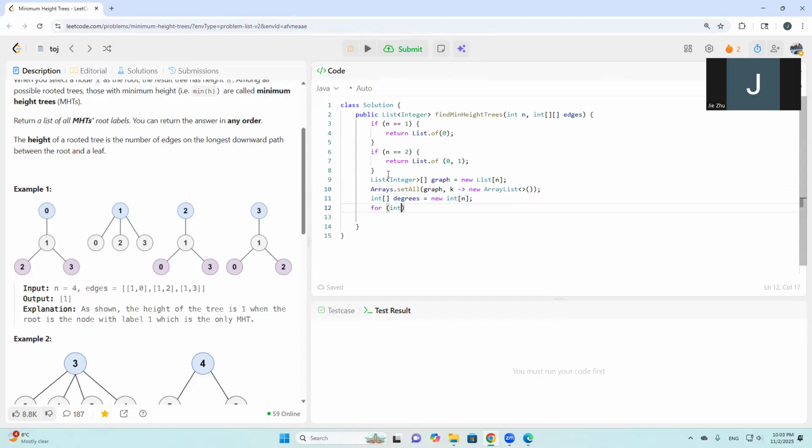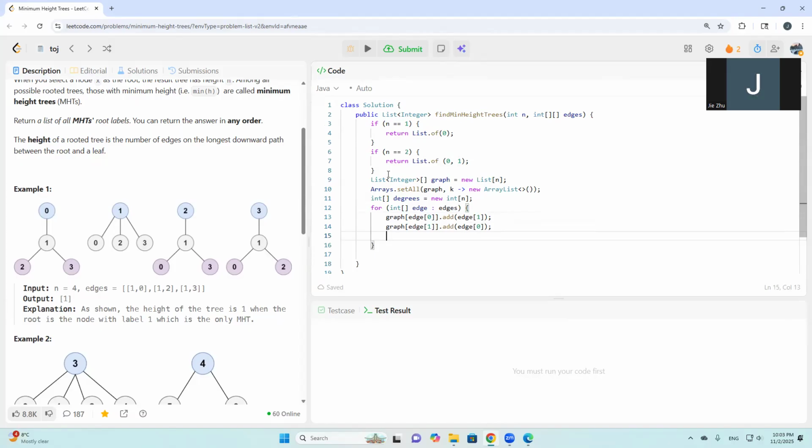For edge in edges, we're going to have graph edge 0 add edge 1. And also we're going to have edge 1 add edge 0, right?